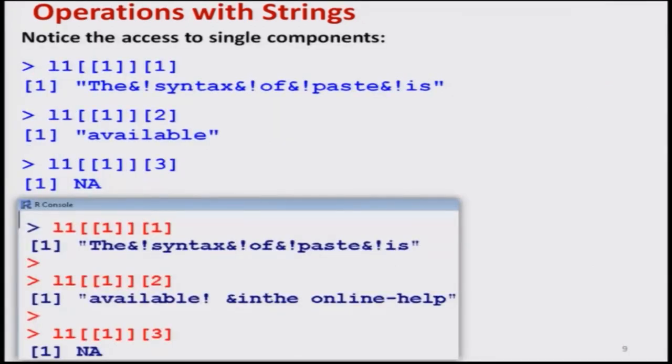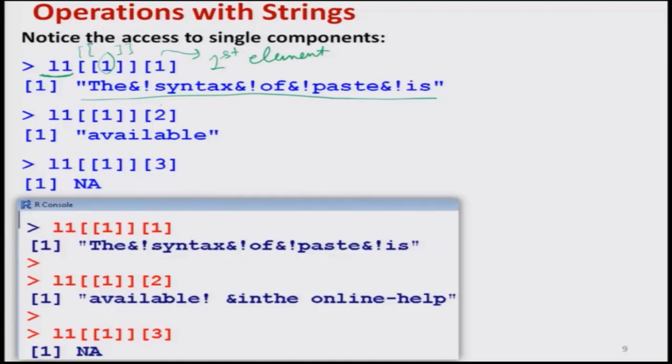And now, I want to access a single component. So, what I try to do is very simple, but what you have to observe is the syntax and how I am using the square brackets. So, I write down here L1, the vector in which I have saved the outcome after splitting, and then inside these two square brackets I write down the outcome address that you have seen, that was 1. I will try to show you again in the R console. And then I am calling the first element. So, this is giving me the first element. And the first element was like this one.